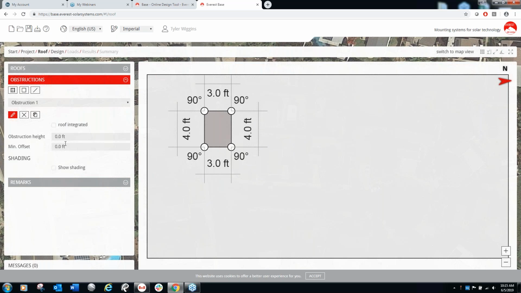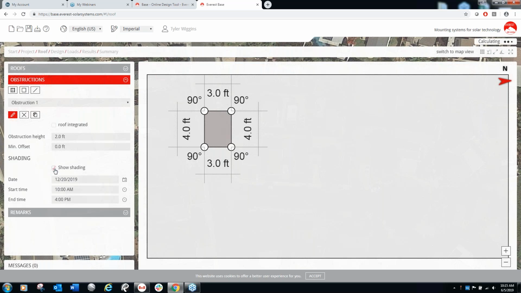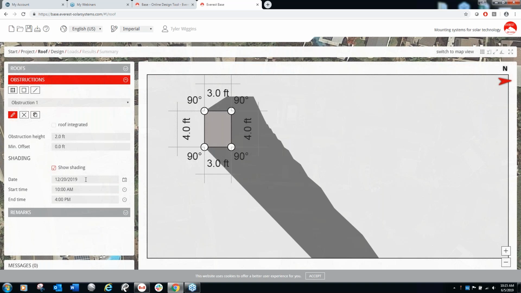You have a couple options here on things like roof height and minimum offset shading. So for this one, we'll just assume that this has a, it's probably unrealistic, skylight, but just for the sake of this example, we'll assume it's 2 feet tall. Where this could be important is looking at things like shading. So if I move that obstruction height to 2 feet and then click on the show shading button, it is going to show me, at our worst case here, we're assuming that we're in solstice basically on December, where that sort of worst case shade path is going to be.